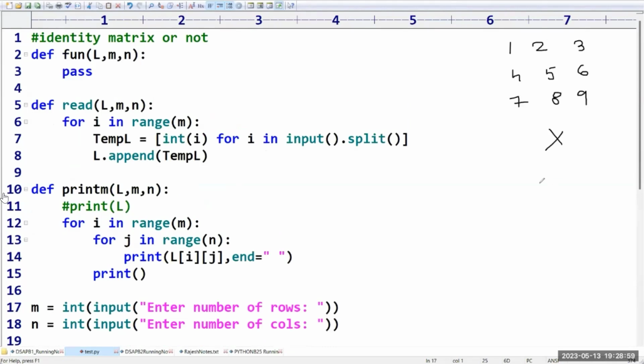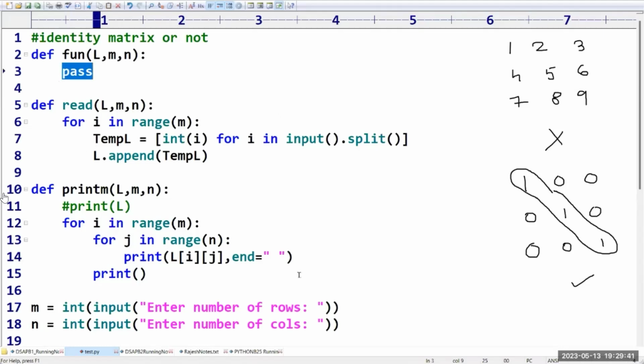No. The reason for that is, identity matrix means in the diagonal positions we have to place 1 and the remaining elements should be 0. Diagonal elements should be 1 and the rest of the elements should be 0. Sorry, identity matrix. I can say 1 0 0, 0 1 0, 0 0 1, like this. It is an identity matrix, because in the diagonal elements we have 1 and in the non-diagonal elements we have 0. Such a matrix is called an identity matrix.